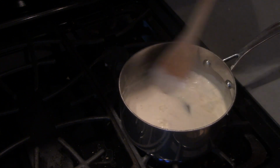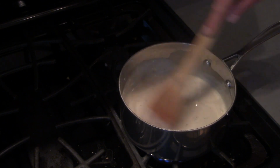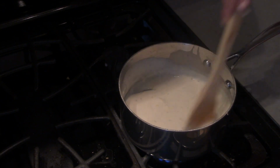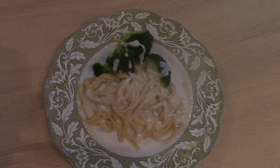Stir until that's blended in. Taste and season. This sauce is really good over pasta. So as you can see, we have our second sauce, a Mornay.